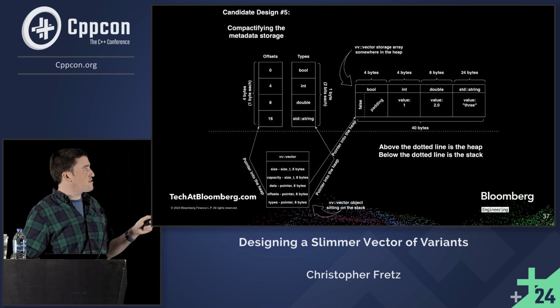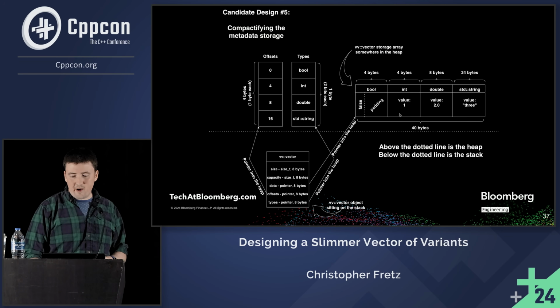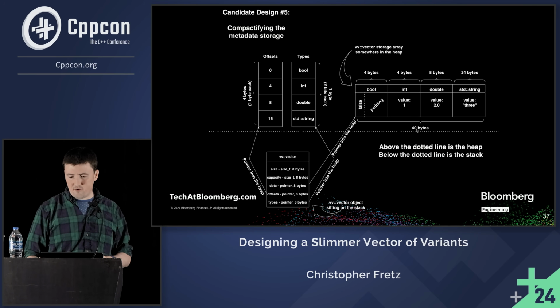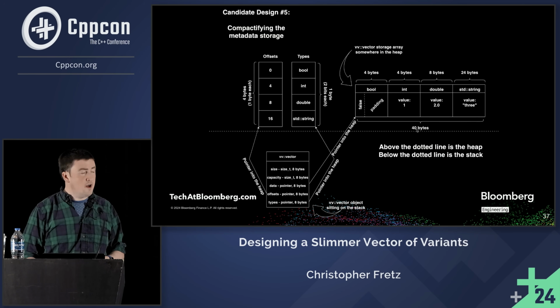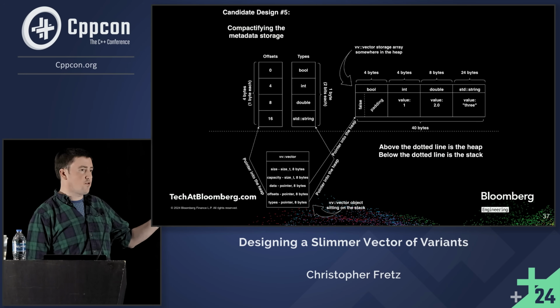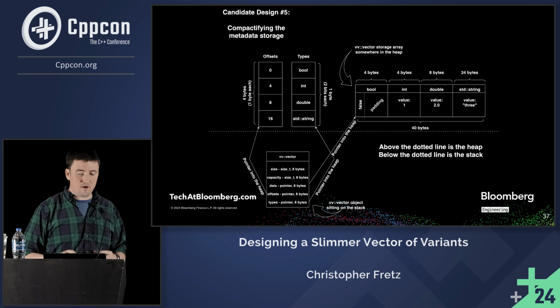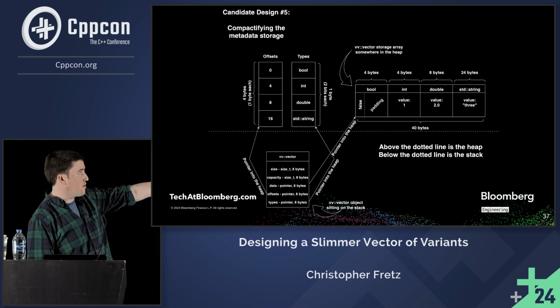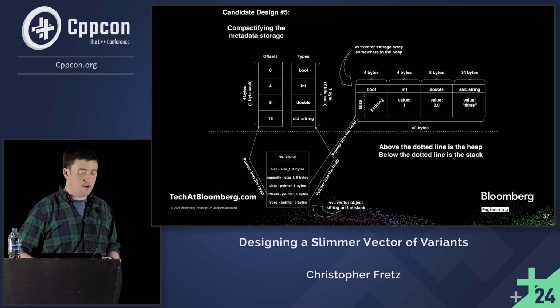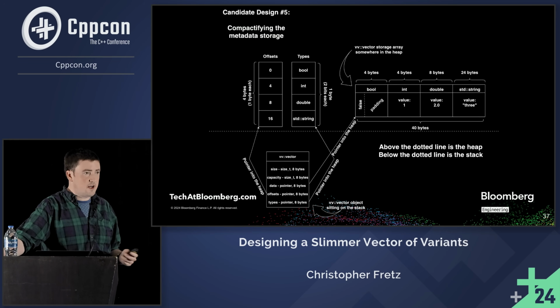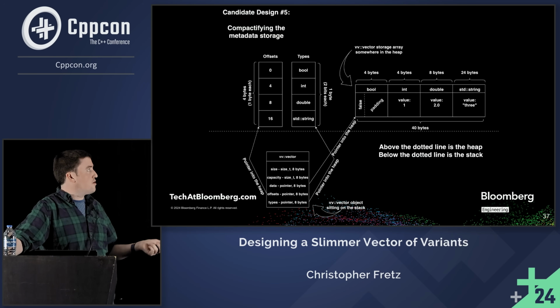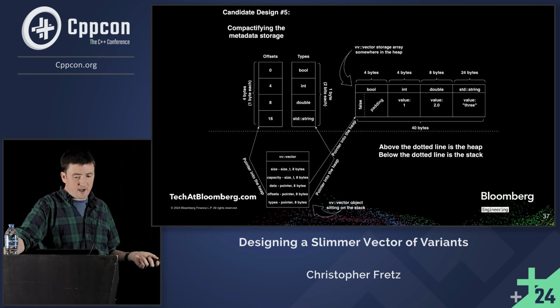But then the offset storage here at the current moment, the maximum offset that we need to represent here is actually not even 40. I guess right now it would be like 26 or something. But we only have 40 bytes in this array right now. And so we know for a fact we can represent everything with a single byte for each offset, because a single byte can represent up to 255. And so right now, we only need 4 bytes to actually store all of the offset information.